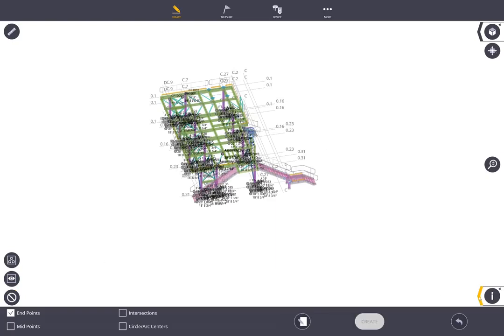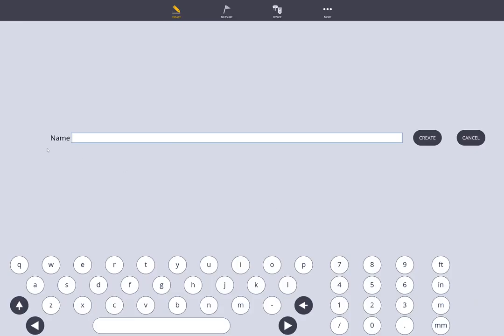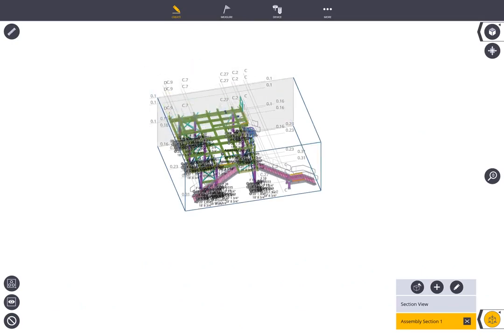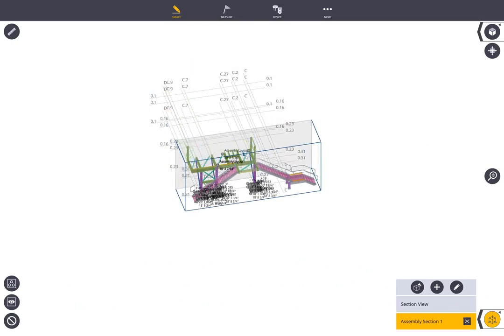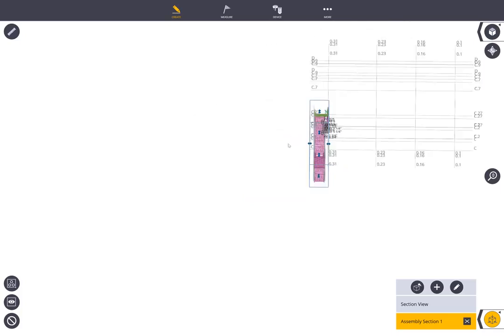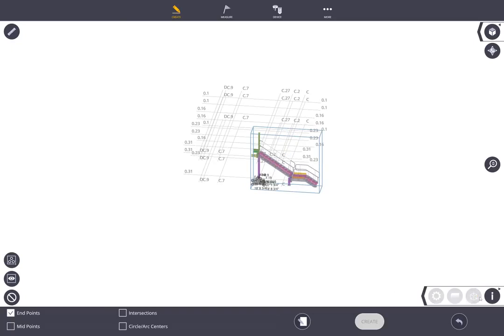And then we can also isolate a certain area for specific layout applications. So this one I'm going to call Assembly Section 1, and we will go ahead and create that. And as we drag these 6-sided arrows to a certain area, we can start to isolate maybe just that stair on the right-hand side. So we'll focus in on that area there, make sure we've got everything, spin it around in 3D. All right. Now we should be isolated.